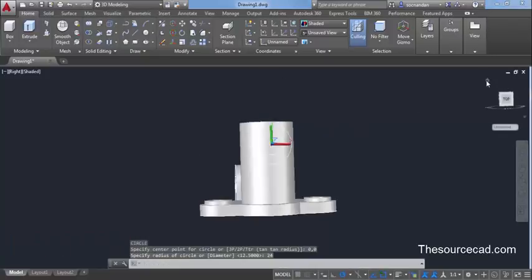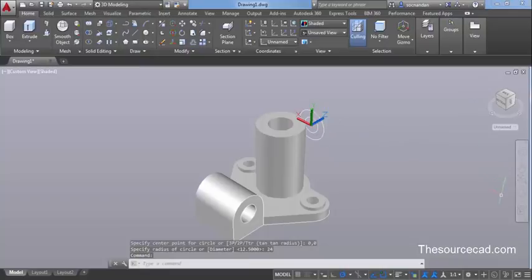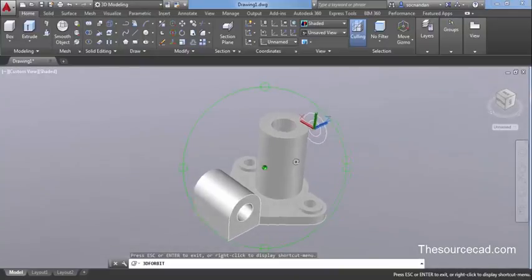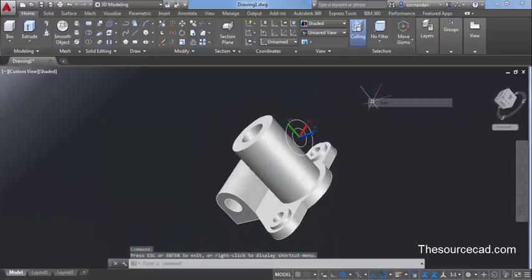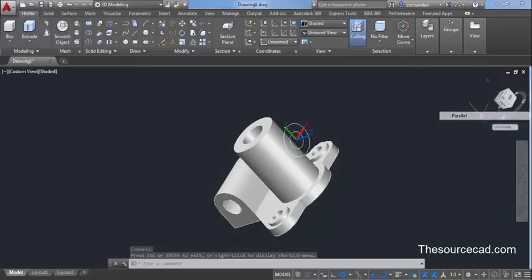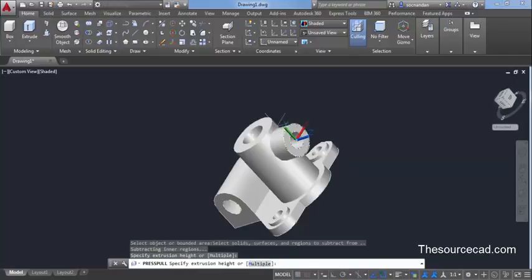Now go to this home icon and you'll observe that these are the circles which we have made, which was not visible initially, but now you can clearly see these two circles. Now we need to make a geometry from these circles. So right click on parallel, go to press pull, click inside this concentric circle, but make sure that it is selected. So go to these two circles and then click inside. So now I can select it.